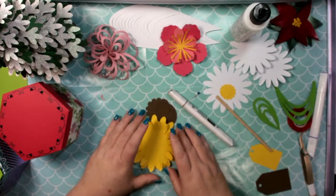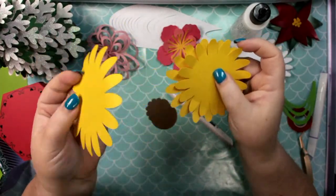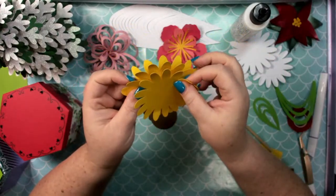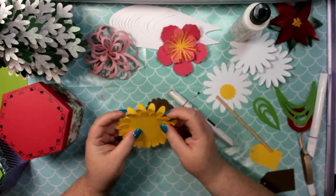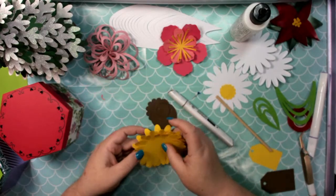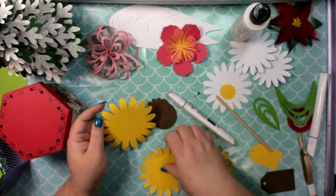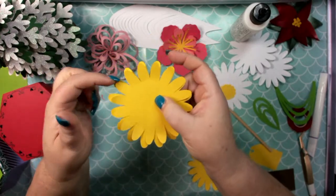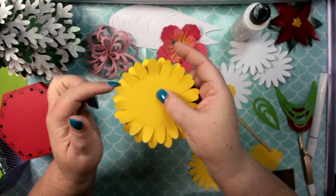Okay, so what I did for these, I bent the first one down, and then this one up, and then this one up a little more. And then we're going to glue these together so they're not on the same ones, if that makes sense. We don't want to glue them together so they're right on top of each other like this. We want them offset so the top one is in between that one.